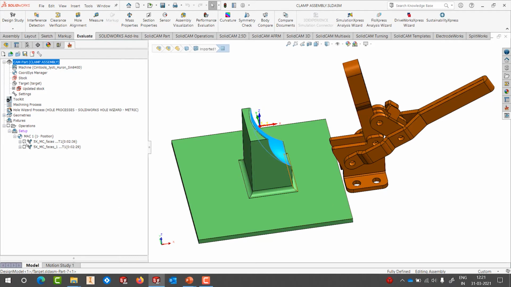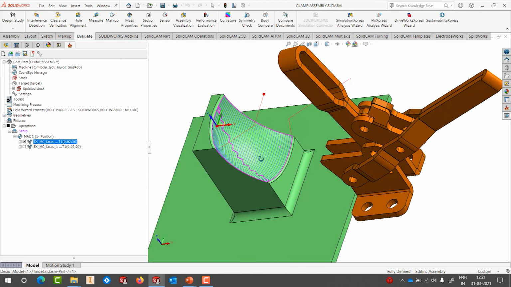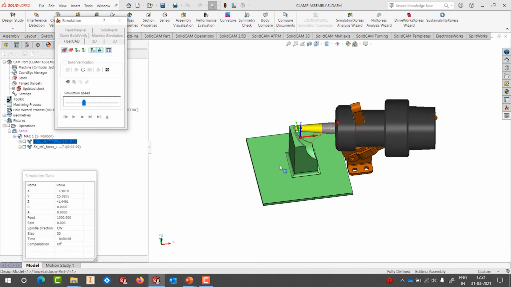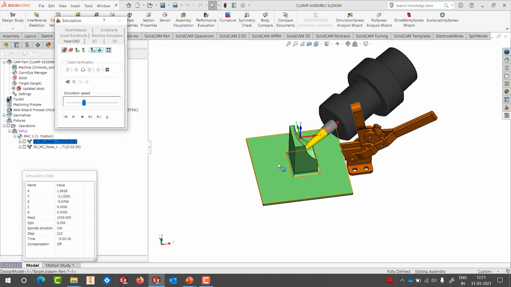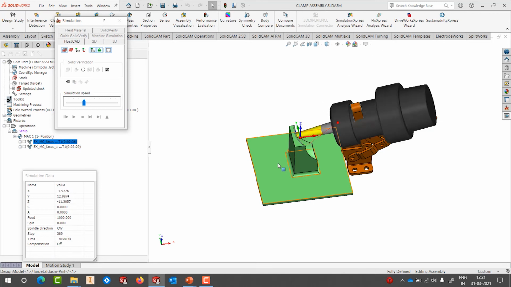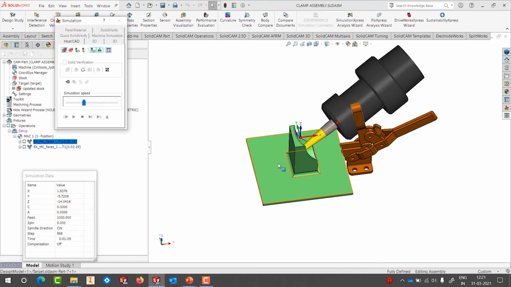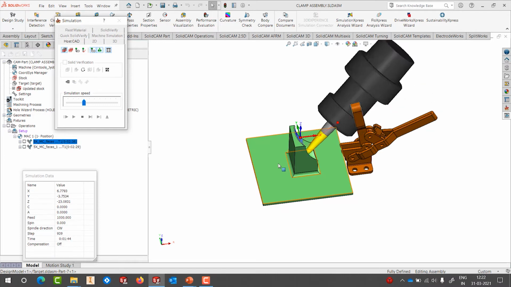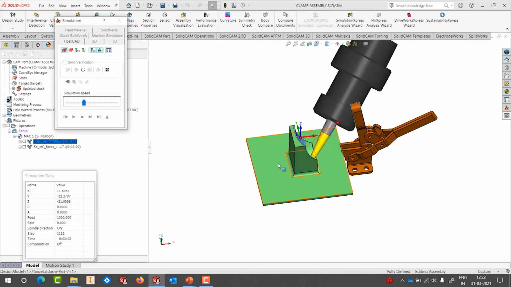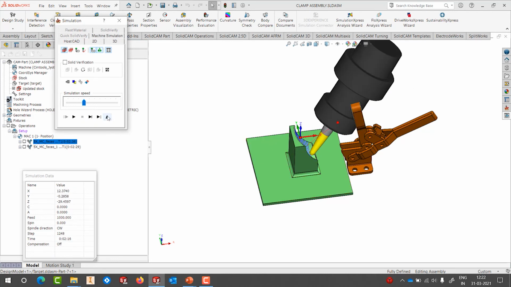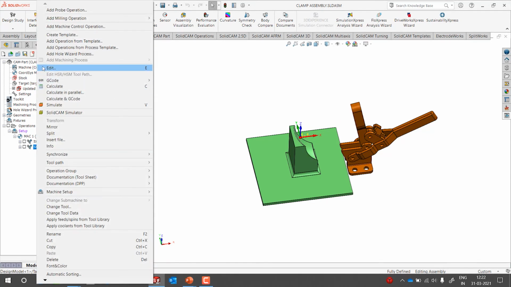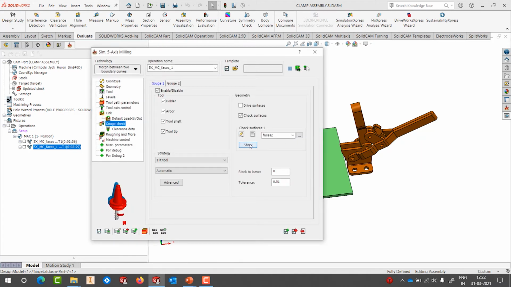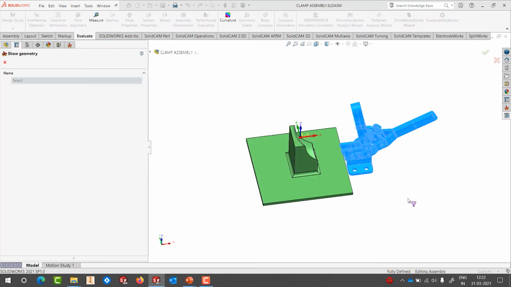So if I look at the toolpath here, if that would be generated using the regular strategy of simultaneous 5-axis, this is how it would look. It would collide into the clamp. Now, you could say that, of course, you can always give the clamp as a gouge check geometry and allow the tool to not do that, but it would become really very complex and it would generate extremely complex motions. Instead of that, what we have done is I've just copied the same operation below here, and in the collision check, I have provided the clamp as my geometry to be checked for collision.